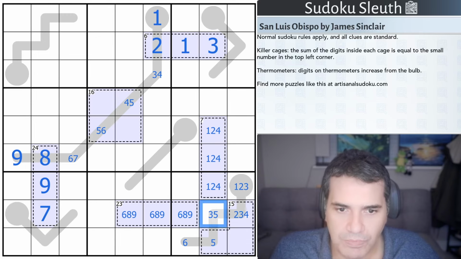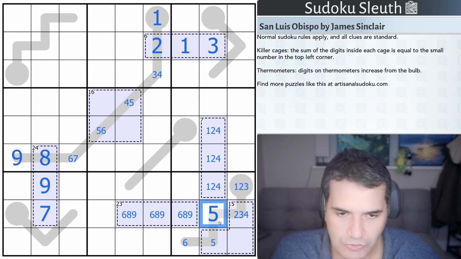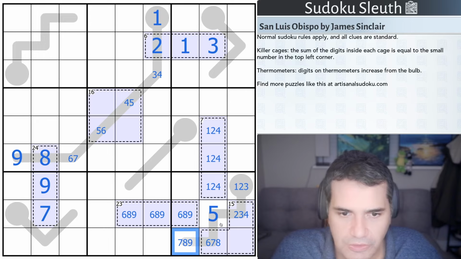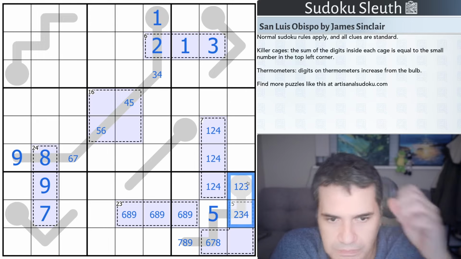And this can't be less than 5, of course, because we've got 1, 2, 3, 4. That can't be a 3 either. That's 5. That was forced all along. That means that this is 6, 7, 8, and this is 7, 8, 9. If I had paid attention. Not forcing anything there, though.